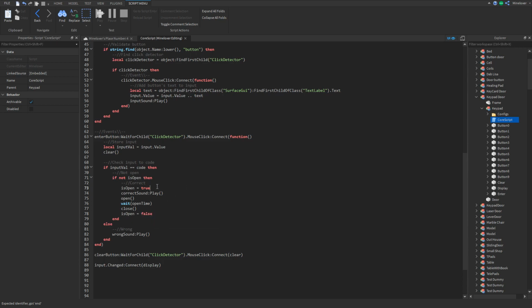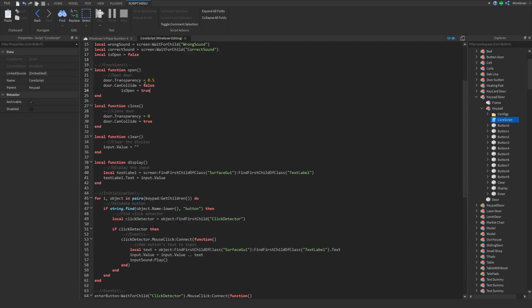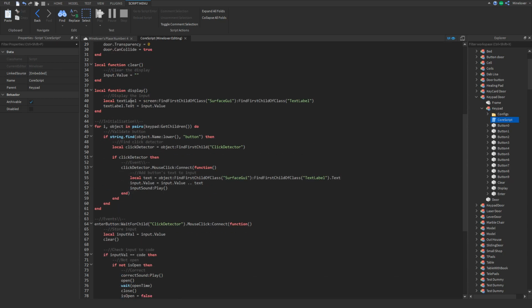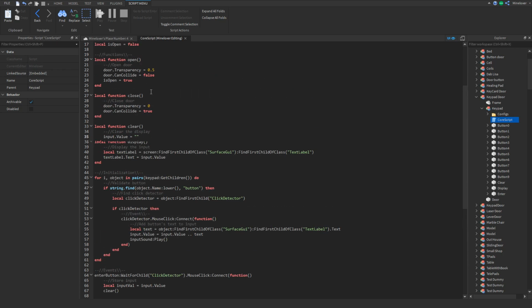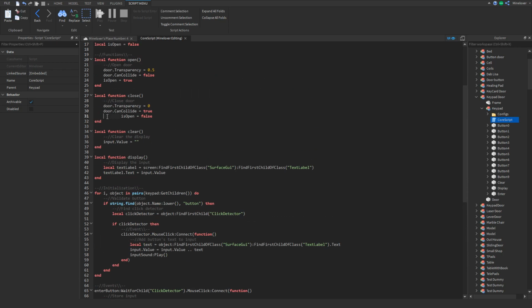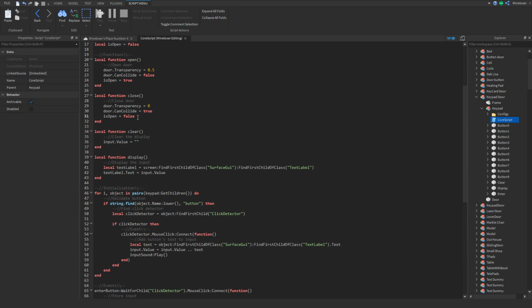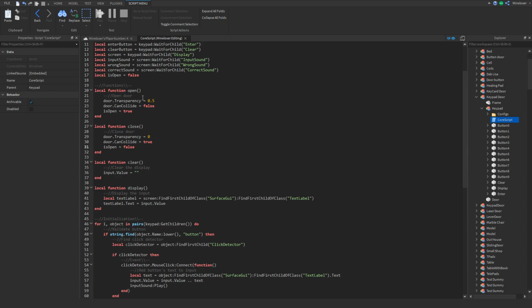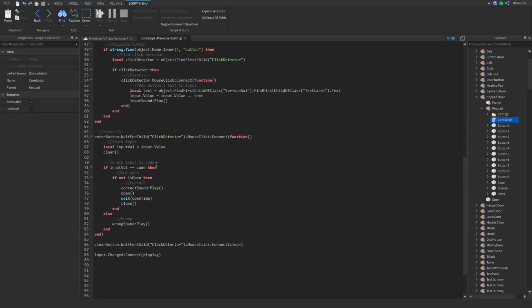Now what we can do is put these inside the actual functions. So open makes it true, and close makes it false. There we go. Now we can go down here.